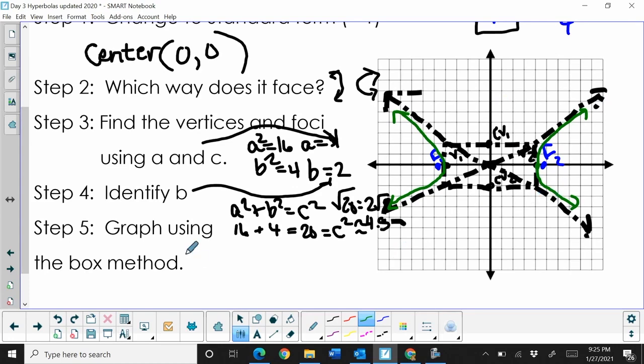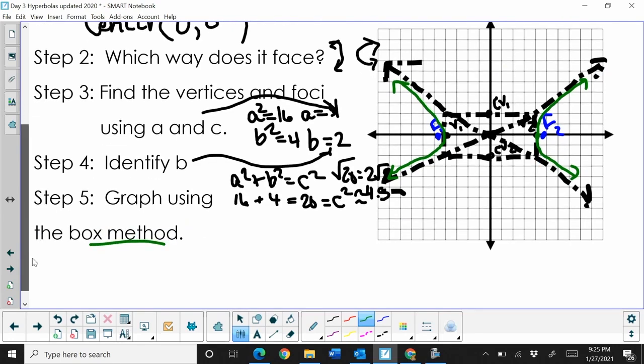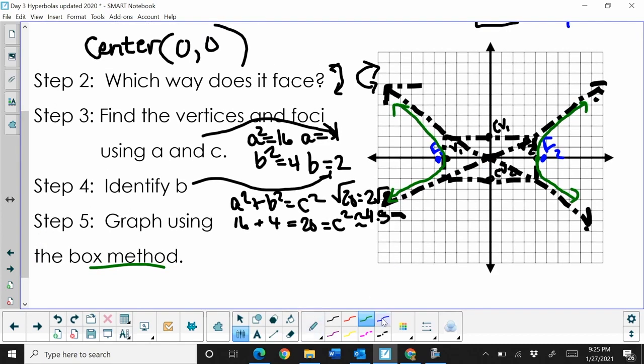Let's talk about the equations of these lines. These two lines cross at the center of the hyperbola, which is (0, 0). The slope is rise over run - my rise is 2, which is b, and my run is a, which is 4. So the slope b/a is 2/4, which is 1/2.